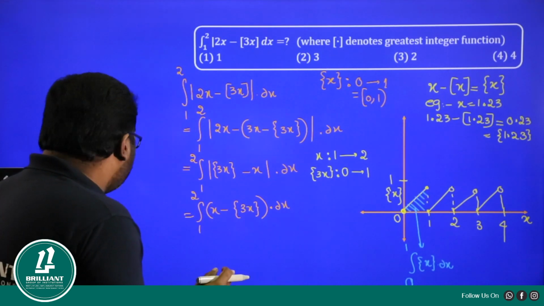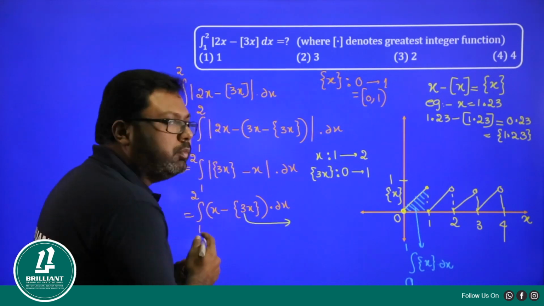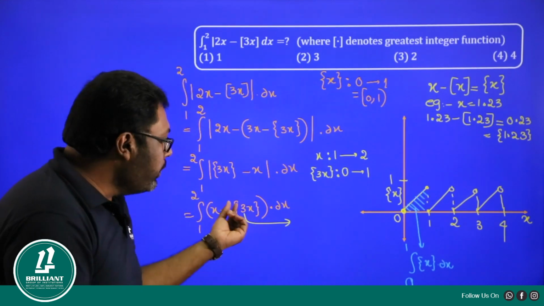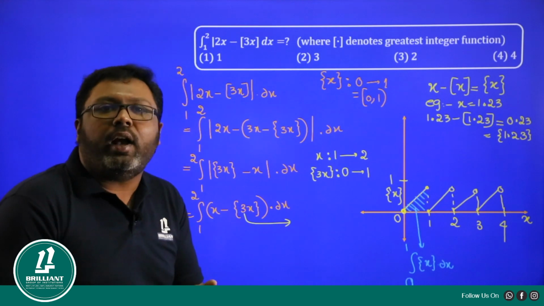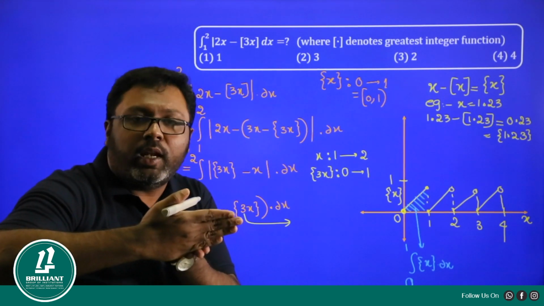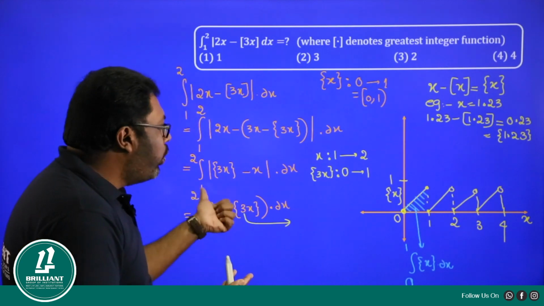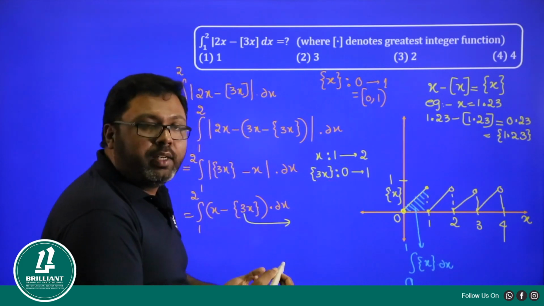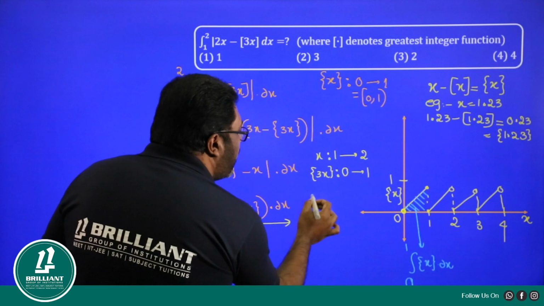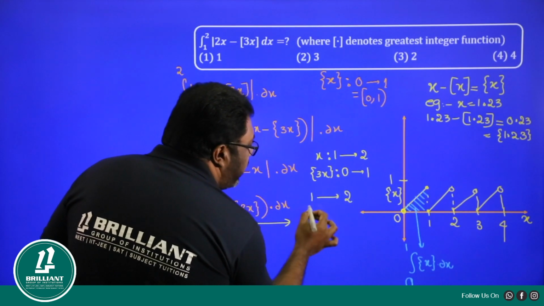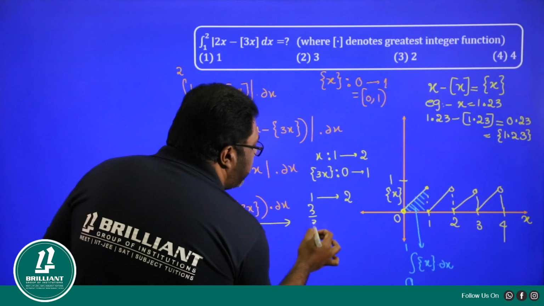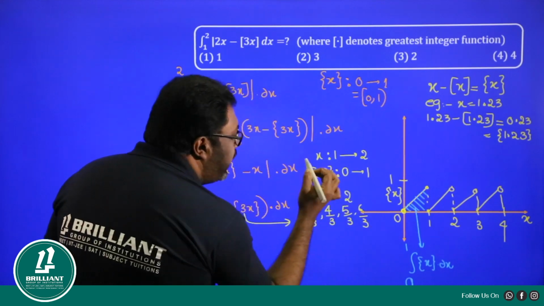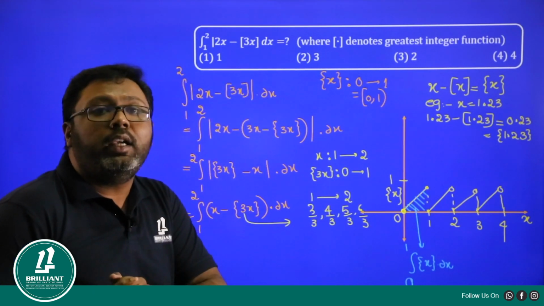Remember this trick, all of you. The number over here is 3x. Though it is 3x, the fractional part is always going to be from 0 to 1. But the number 3 will divide the fractional part into 3 parts. The number 3 will divide the fractional part from 1 to 2 into 3 parts. You know what are the 3 parts? I can just say, because it's a very lengthy concept, for this answer I'm just saying the simple concept. 1 to 2 can be divided into 3 parts, like it's going to be 3 by 3, 4 by 3, 5 by 3 and 6 by 3. I can divide into 3 parts, and all these 3 parts are equal parts.